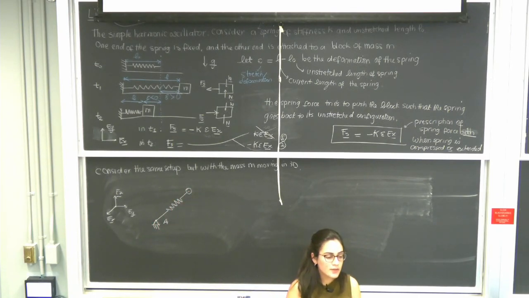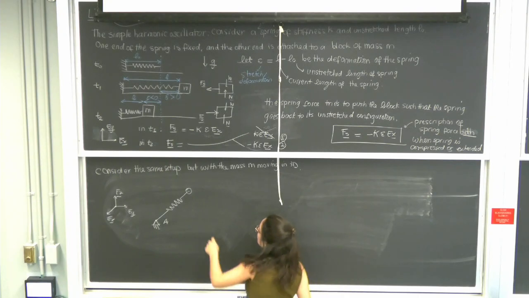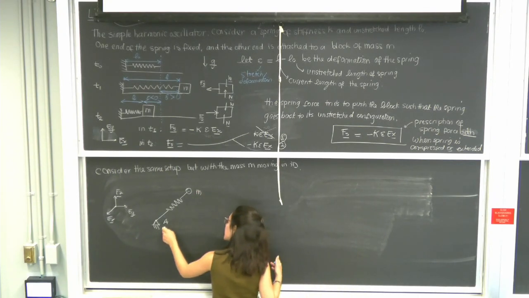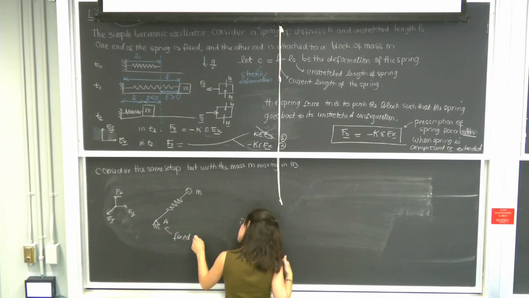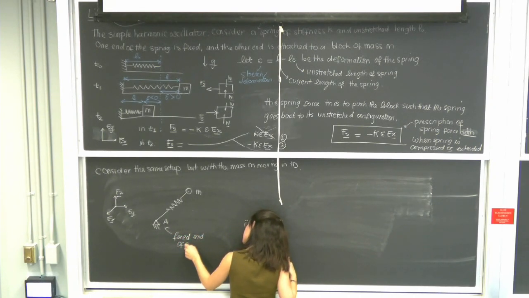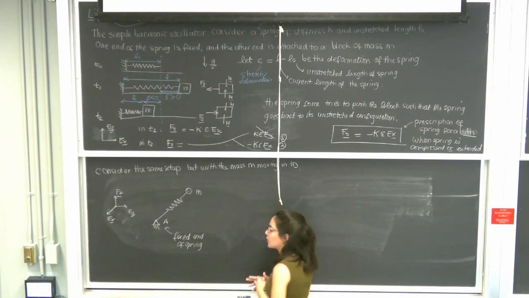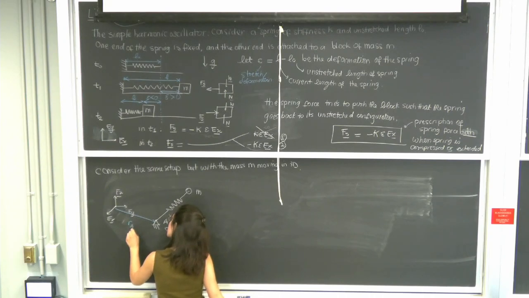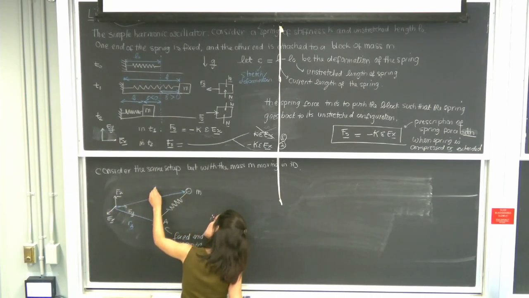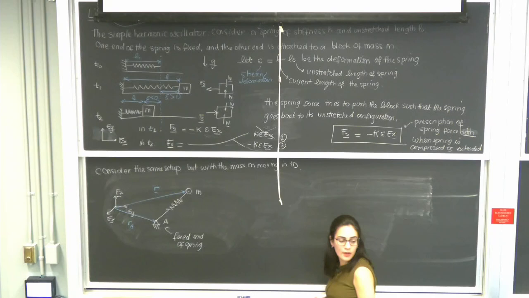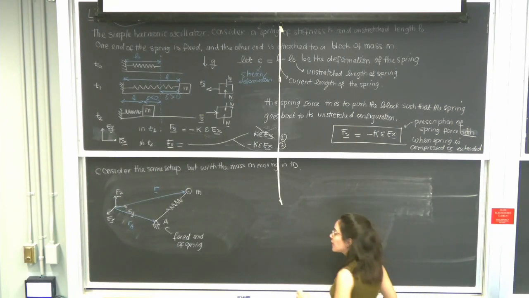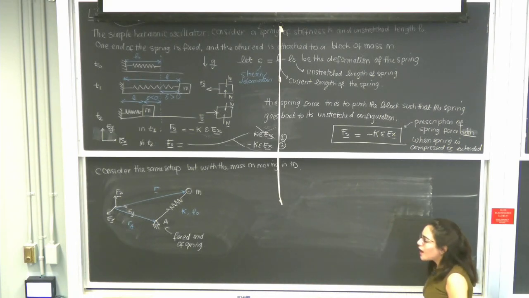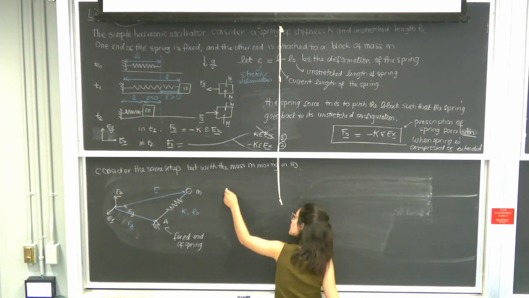Okay, so this is my general mass M moving in 3 dimensions. The fixed end of the spring is at A. So that's the fixed end of the spring. Okay, and I can write the position vector to point A as A, the position vector to the mass M as R. Okay, and the spring has stiffness K and unstretched length L0. How can I write L, the current length of the spring?